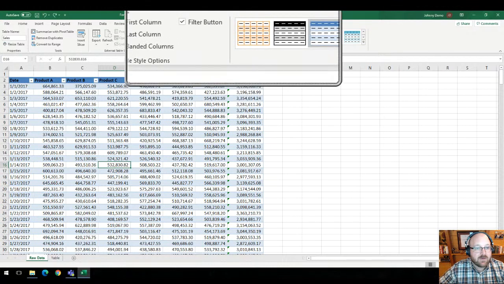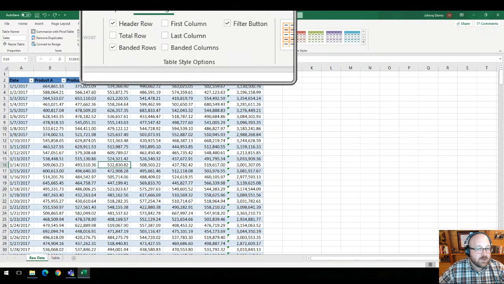Okay. Now, on the right-hand side of this, what we have is a listing, let me make this a little bit bigger for our zoom here, of some of our visual appearance options. You'll notice that we've got checkboxes on a variety of UI components: header row, total row, banded rows, things of this nature. One of the beautiful things about Excel when we're working with this is that we can choose, for example, what visual appearances should be listed on this table. We don't have to manually add, for example, a header row or a total row or change the colors and things of this nature. We can turn these different visual appearances on or off.